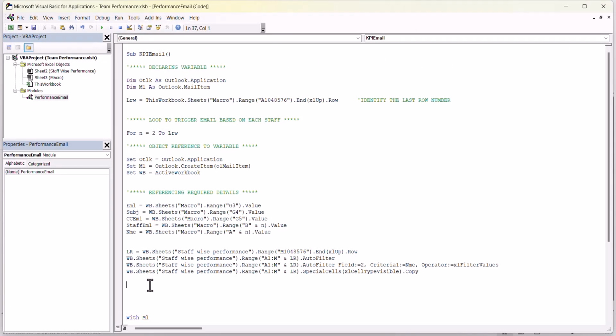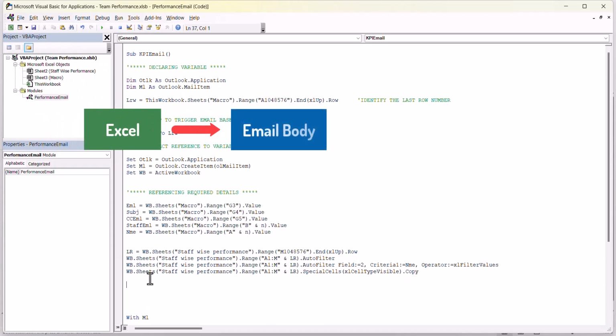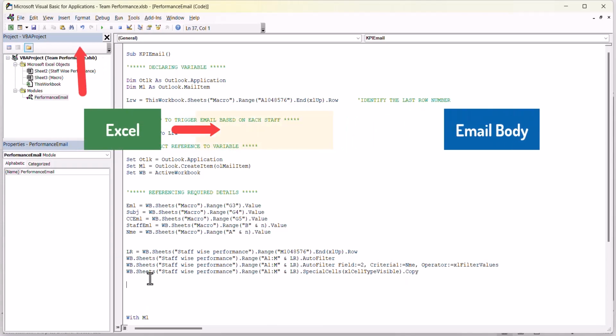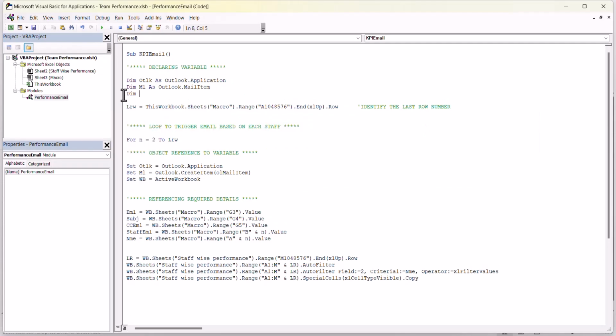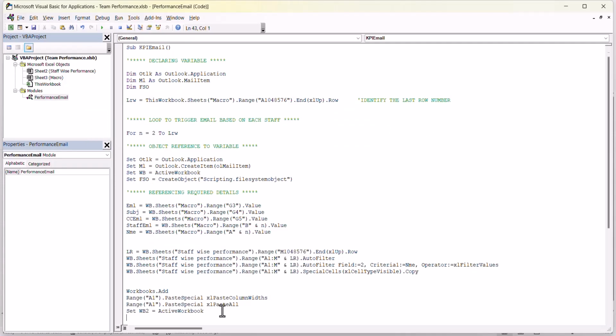Here, after copying the content, you will not be able to paste it into the body of the email. Hence, we require one more object, which is the file system object. Let me declare that. Okay, the copied content will be pasted in a new workbook.